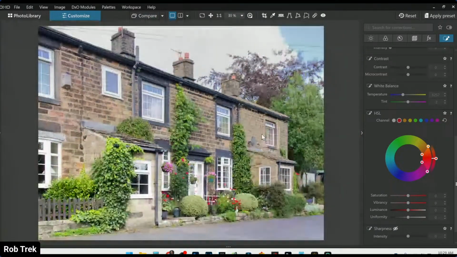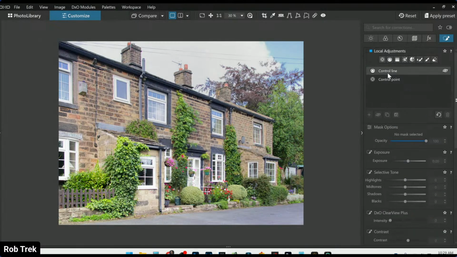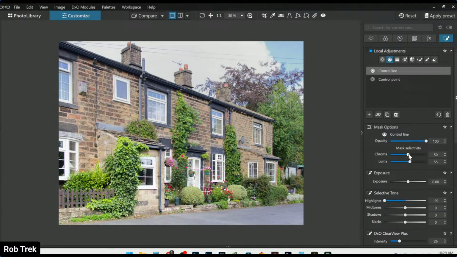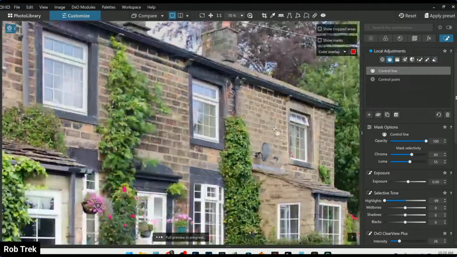So what I need to do is, let me go back to that control line and adjust the chroma mask. So let me see how that looks now.